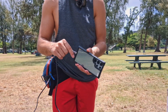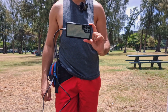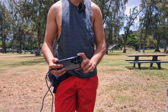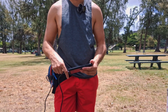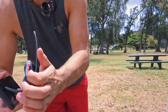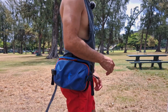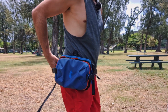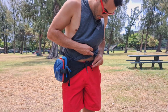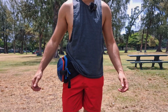This is it. And basically, if I wasn't using my current setup right now, this is what I would have with my selfie stick. And you can extend it all the way, like so. And yeah, so that's pretty much the setup. There's really not much else to say about it other than it's pretty comfortable. You can't tell I'm using it. See, the strap is here. You just hide it. Doesn't need to be flapping around.